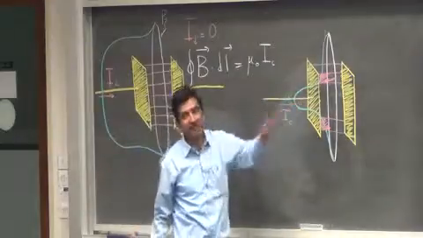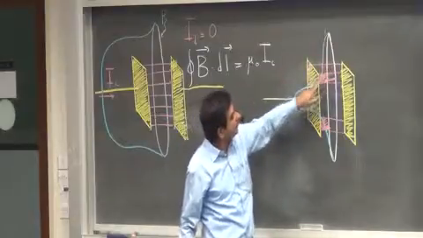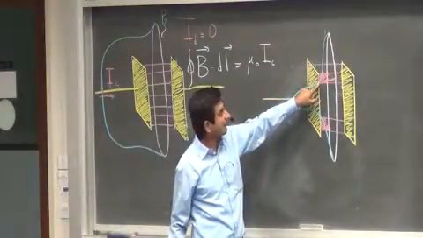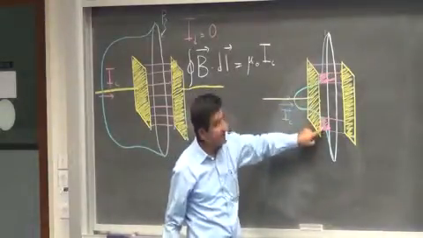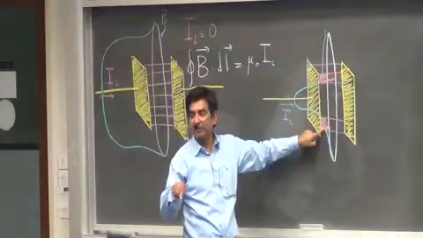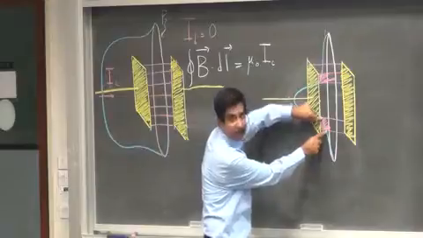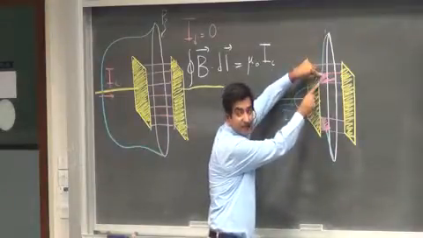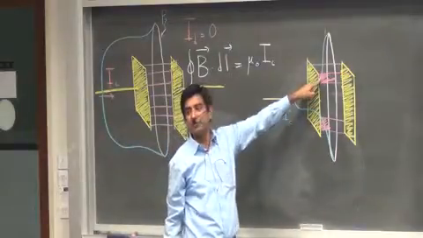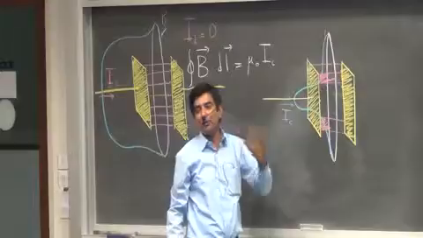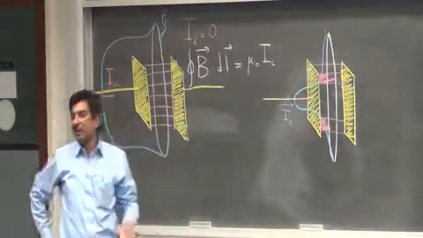There's a conduction current that's going in, the conduction current is the same as the current here, but now there are additional contributions from the changing electric flux in this narrow region and in this narrow region. Because here, this area is inside the gap of the parallel plate capacitor, so there is a changing electric flux through this section of the area, and there is a changing electric flux through this section of the area. So you've already catered for IC, but then you have additional terms due to these changing electric fluxes. So how do you reconcile this fact? The formula should not depend upon what kind of area you choose.